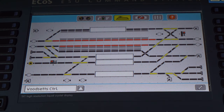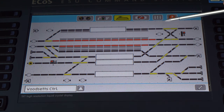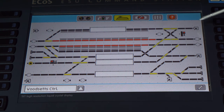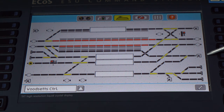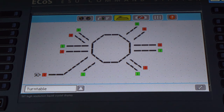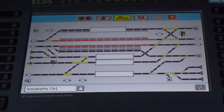The track plan is repeated on the ECOS controller, as you can see here, and it's split over a number of pages. So the main page shows the station area with the four tracks running through it, one there, two there, three there, and four there. And then I can switch pages into the red fiddle yard or into the black fiddle yard as I need to, or into the area representing the storage area of the turntable. And this is just by touch control.